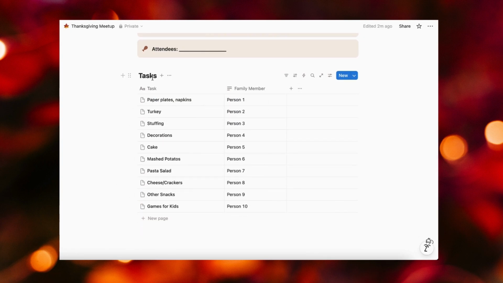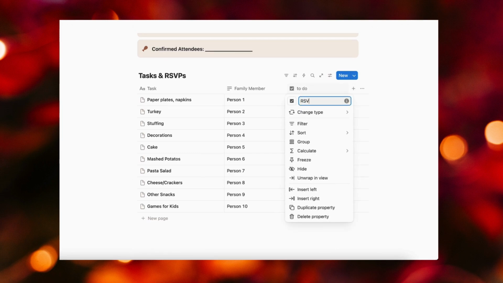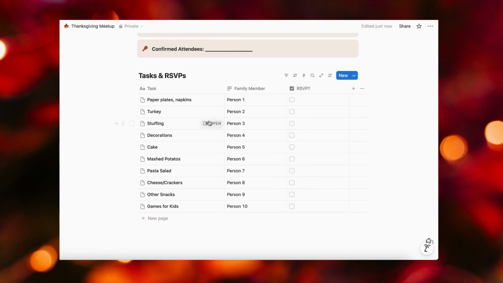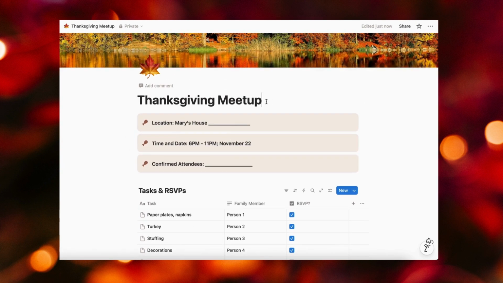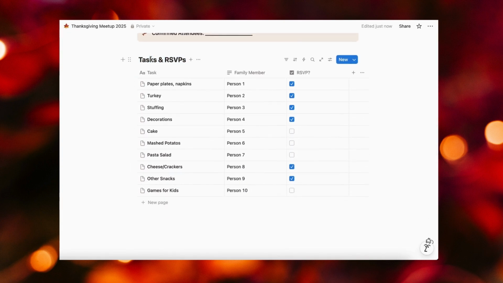What you could also do if you wanted to just combine this, I feel like that would almost be easier if you just combined these. So it'd be like, so, you know, if these people have already confirmed that they are coming and they're going to be able to bring said items, then you could just check those off, and it's really easy to see which ones you still have open and need to work on. Yeah, so that's a really simple one.